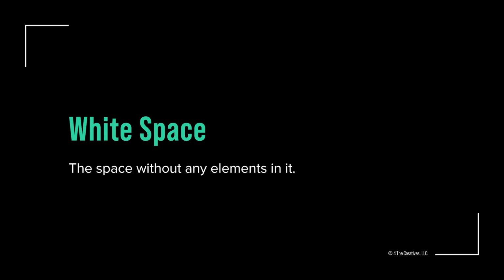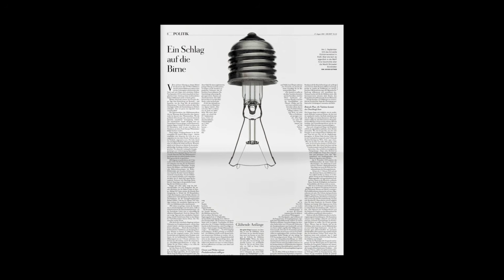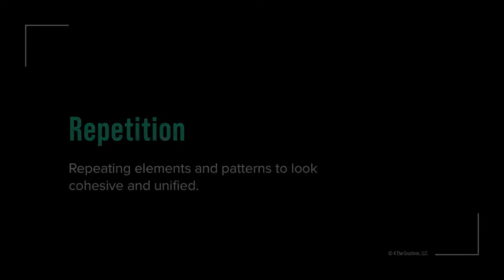White space is about the space without any elements in it. It is not always literally white, but could be black, white, or whatever color is around the design elements. This can be understood by looking at this design where you can see all spaces around the image and type is just as important and thought out as the image and typographical elements in the design itself. And you get this nice white space that looks like a light bulb. You don't need to fill every corner of a page for it to be good.